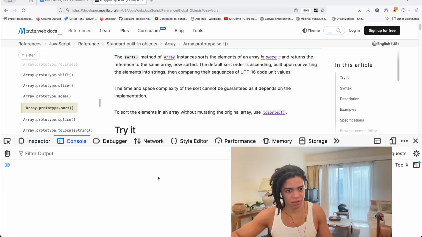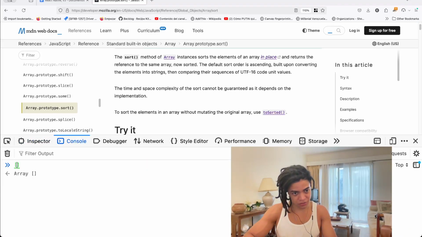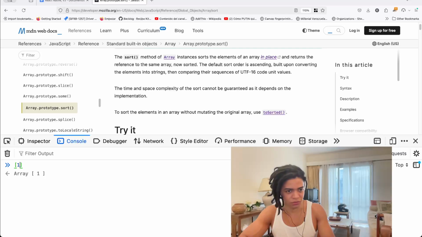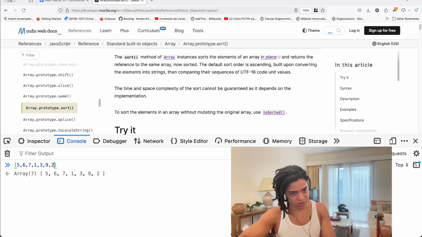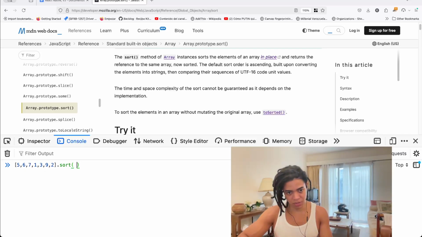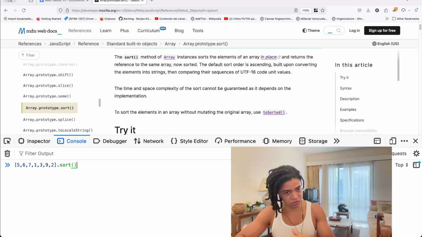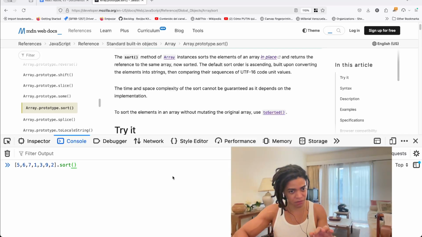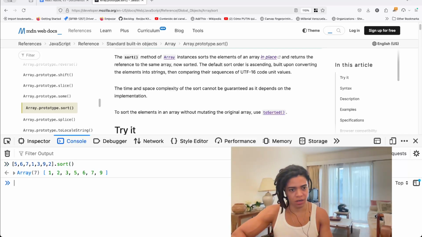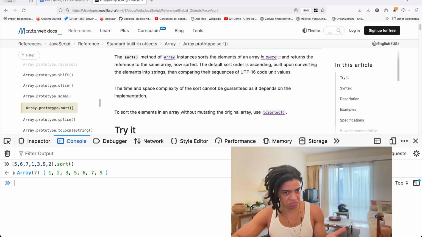If you have a collection of values here, say 4, 5, 6, 1, 3, 7, not sorted, and you call sort, it will first convert all of this into strings by default, and then sort them in order.